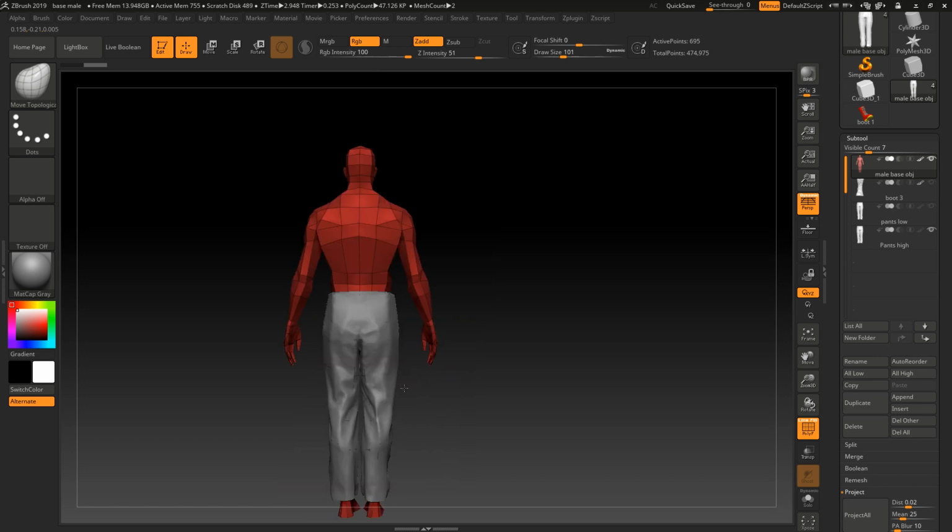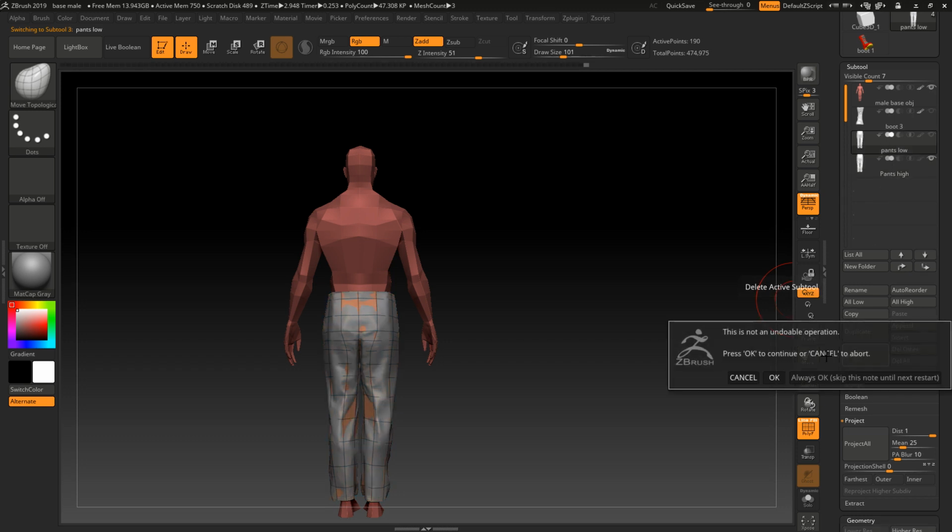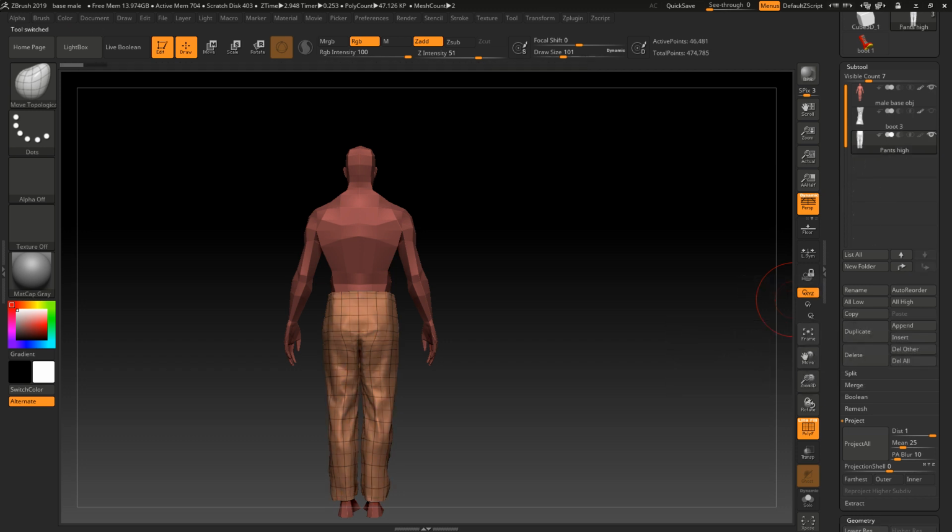But I'm going to do that once I'm happy with it. So for pants high, I'm going to delete this, and I'm going to try and work a little bit more.